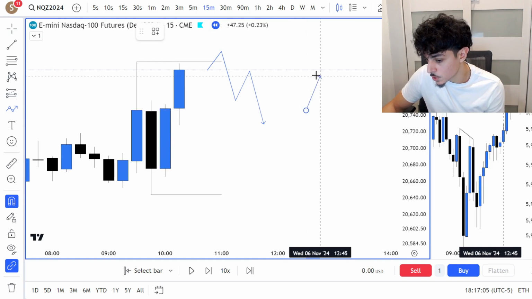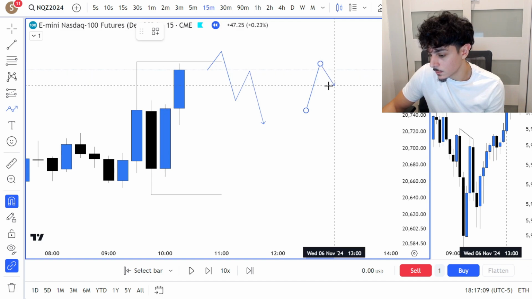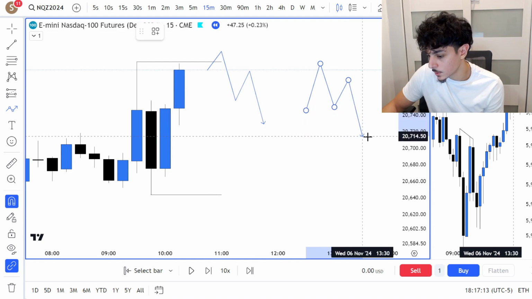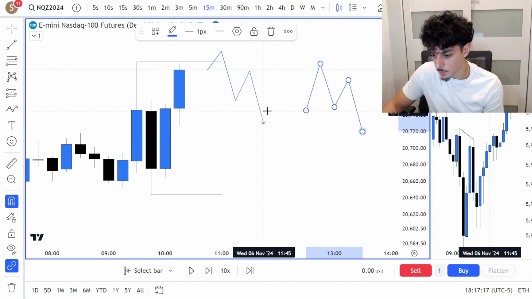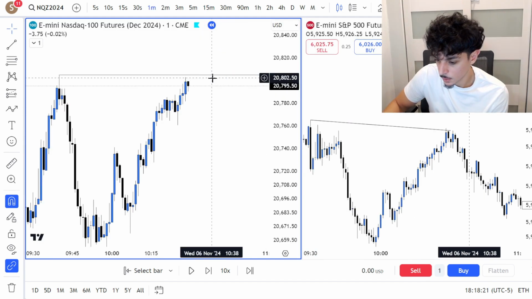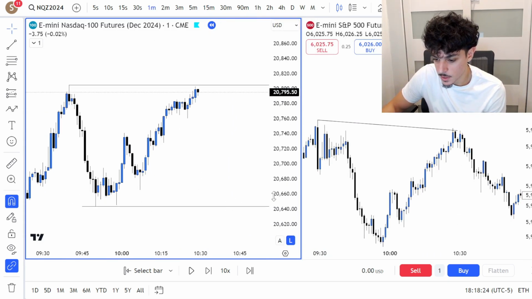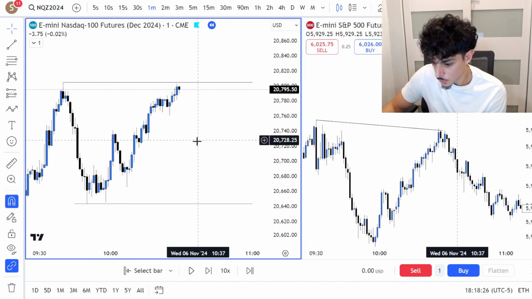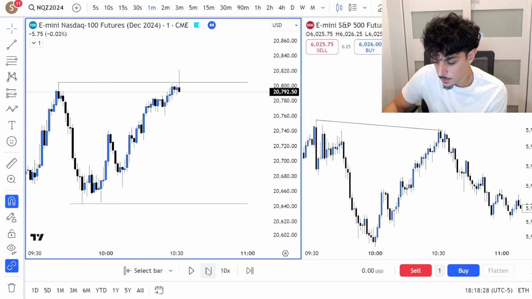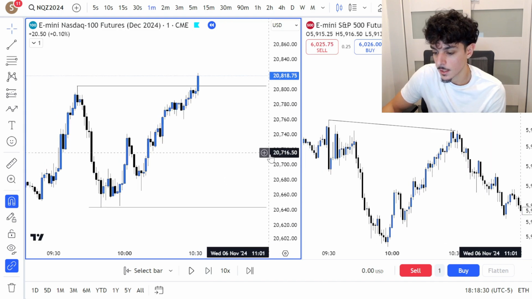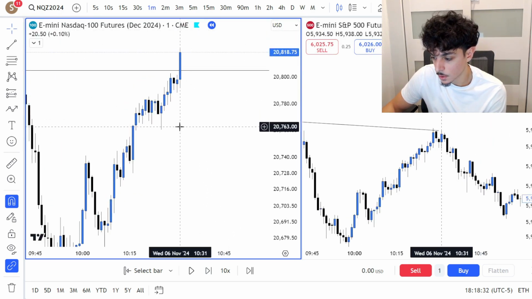So price would just stop super close to the high and displace, creating a bearish fair value gap. You enter on that bearish fair value gap and you predict that this low is going to get broken. So these are the two possibilities right there. So right here in this example, we have this 15-minute high and low. You can see here NQ went and swept this high first at exactly 10:31.